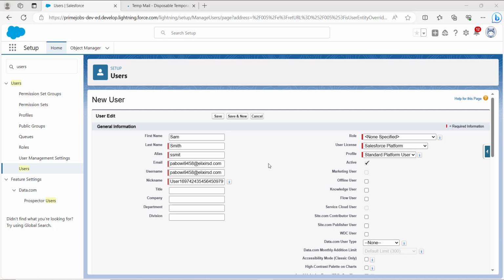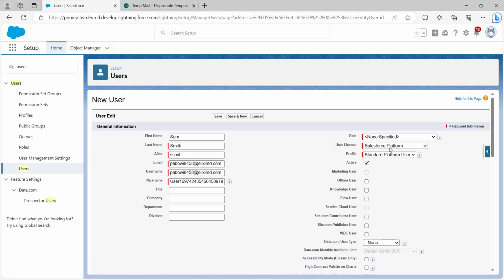Here I enter the email address, and based upon the email address it automatically fills up the username and the nickname. Now your step is to check whether this username is unique or not. If you think this username is not unique, you can replace it, or if you want to change it, you can change it. And this nickname displays the name for the user in the online communities.